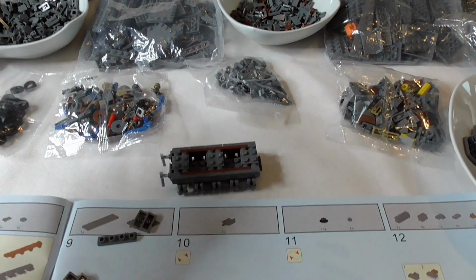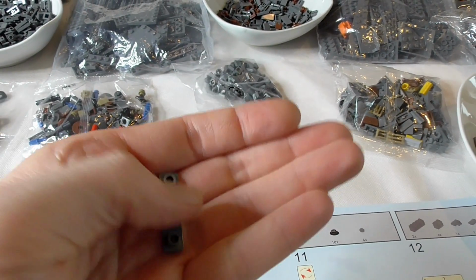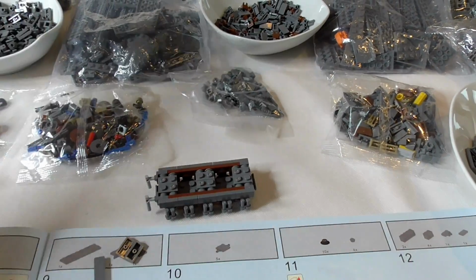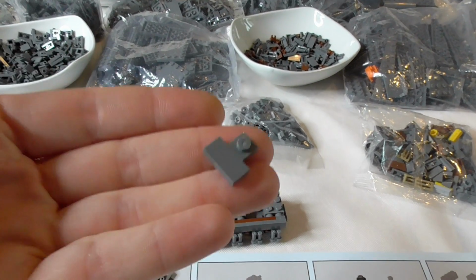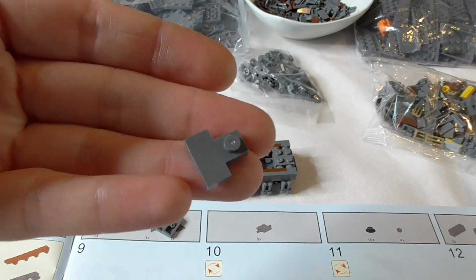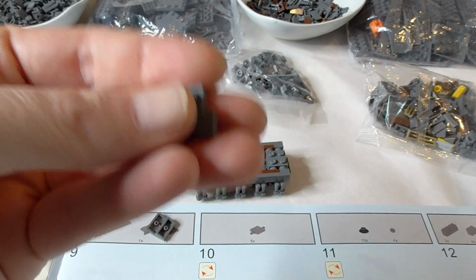I have not much progress because I have to search a lot. But I want to show you two special pieces here. You see this? One side tile, the other side studs. So Lego does not have this. And there is a whole bag, I believe 200 pieces of this. And this here, studs and tile. That's a really useful piece. You get it with three studs or here tile and stud. That's a very useful piece.